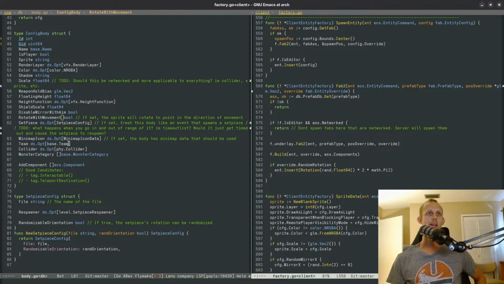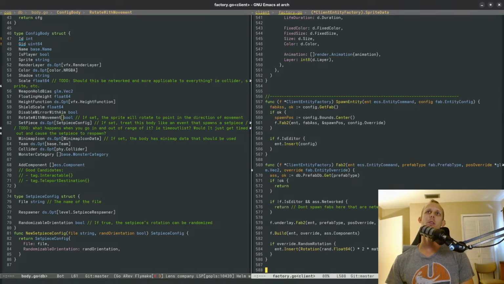Where's sprite data? Oh, this is not for, I need to do it for the body section.